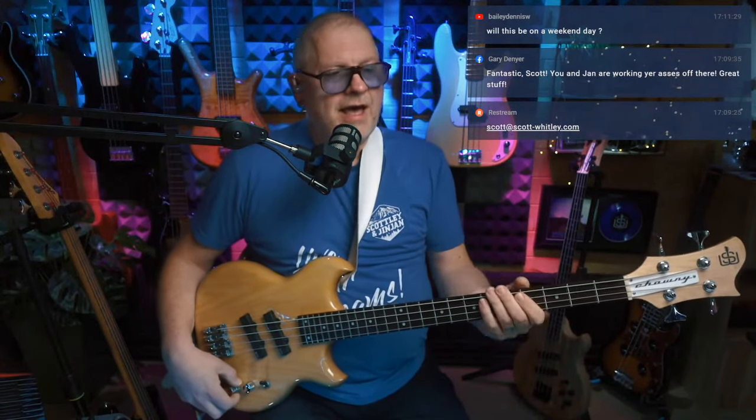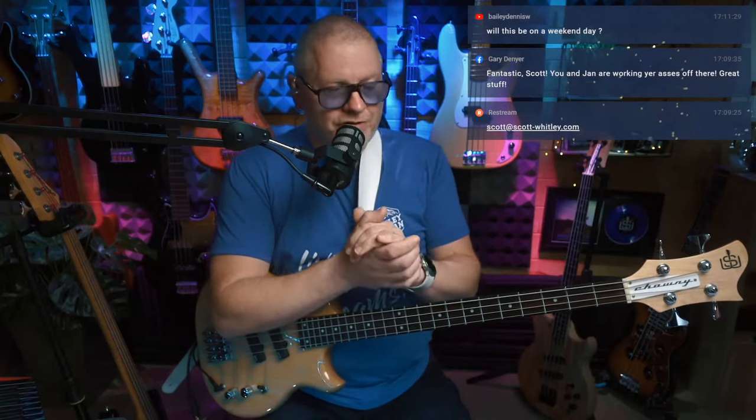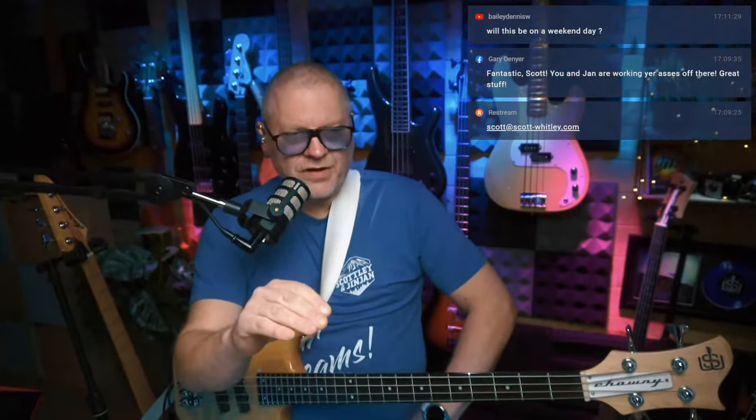So strings, I would say light gauge strings is something to consider if you're finding slap quite hard work, especially that left hand stuff. And also round wound strings, as opposed to flat wounds, give you a snappier, quicker, instant attack, right? Flat wound strings sound amazing for slap, but it's that more vintage late 60s, 70s Louis Johnson kind of sound. And it doesn't feel as satisfying when you're playing. It doesn't give you that immediate attack. It feels like you have to hit it to get it to work. So yeah, that's all I'm going to say on strings at the minute.